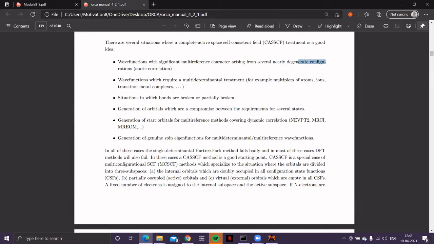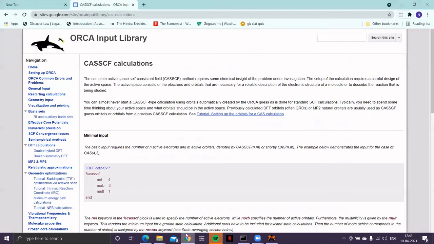In case of O2, the last two electrons which are present in pi star molecular orbitals can be treated as active electrons, and those orbitals can be treated as partially occupied active orbitals.